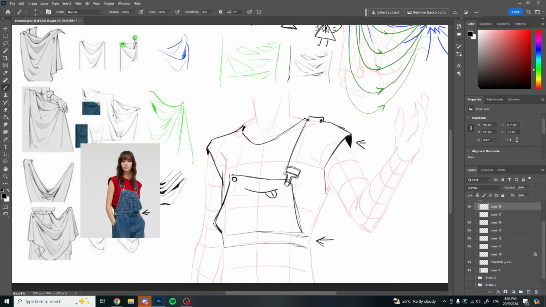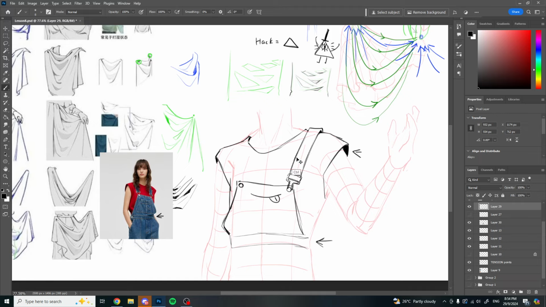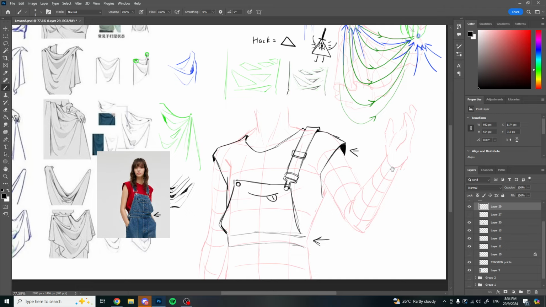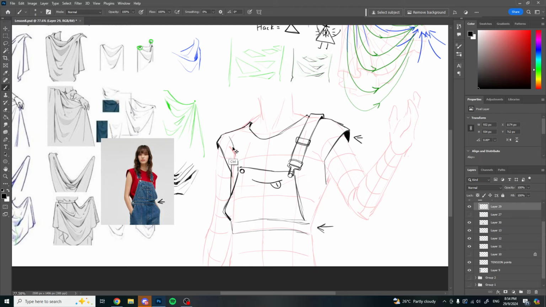Step by step. You can follow exactly what I'm drawing as well if you just don't really know where to start. But yeah, this is just how you can upgrade your drawings to make it seem more legit, more interesting, more detailed. Because to be fair, you can't just draw like this. You can just do very simple, because sometimes I do that too. I just do this. I'll be like, okay, I'm done. But yeah, if you want to add more details and stuff, clothing folds and everything really help a lot.